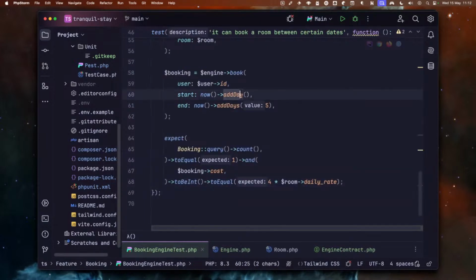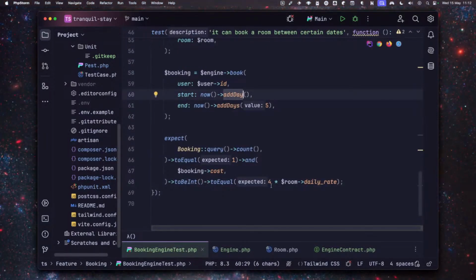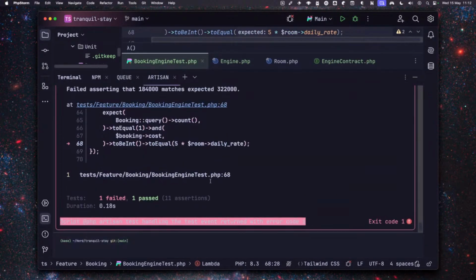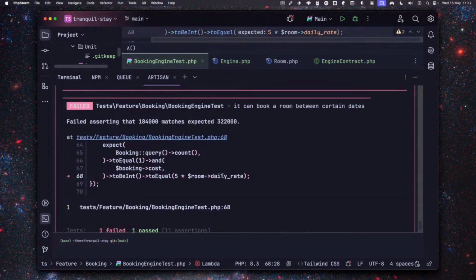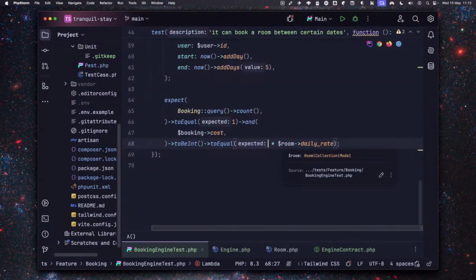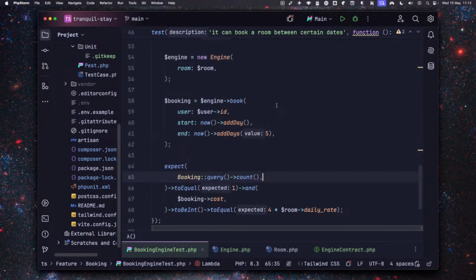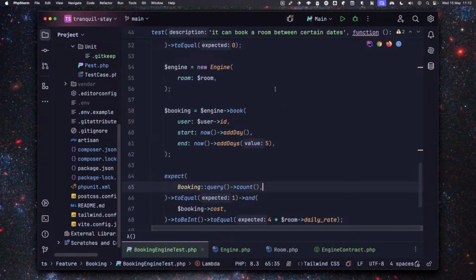Right, okay, so add 1 day. Is that coming through as 5 for some reason? This is strange. Okay. Let's have a look. Is there a nice way to do this?